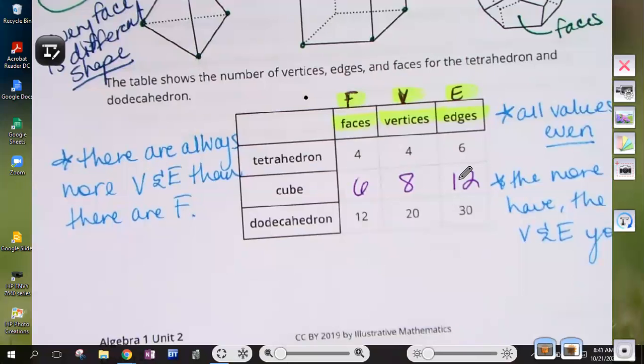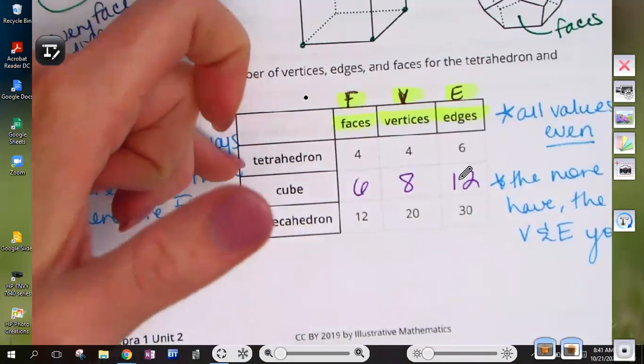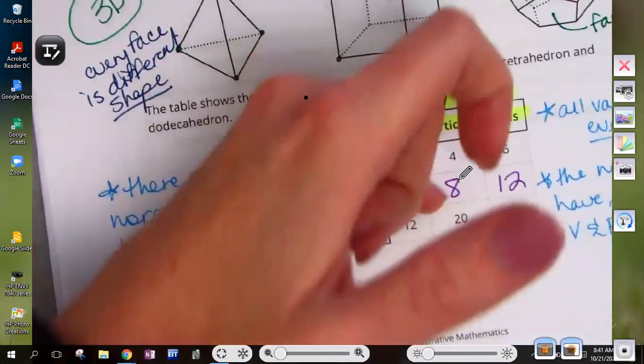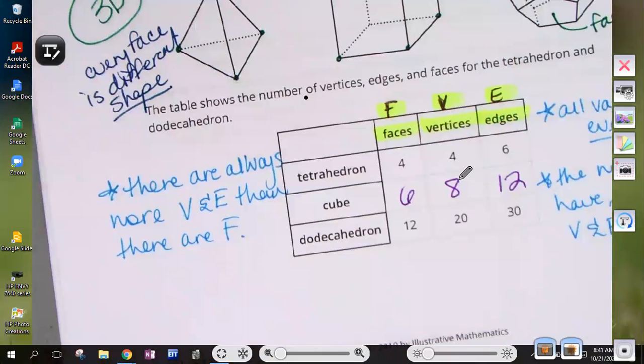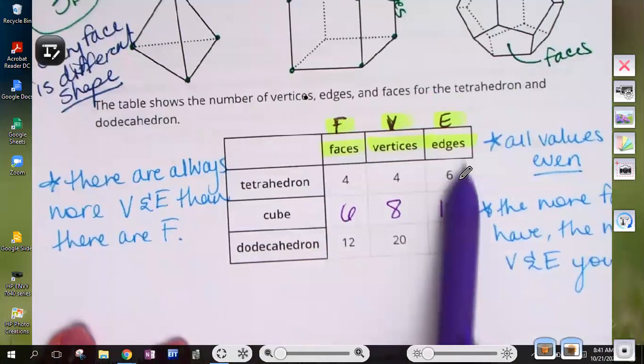All right, so Hayden James found even in a different way how there is still a relationship there. How do I word it? They're increasing at the same rate. So the ratio of the numbers here is the same as it gets bigger, okay? But there's something that we do to all of these variables that will work every single time we're trying to find the faces or the edges or the vertices.